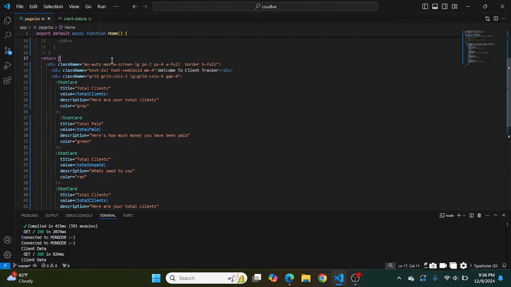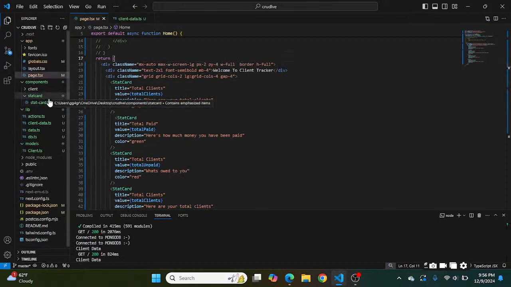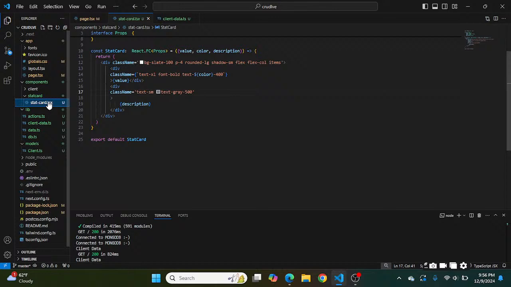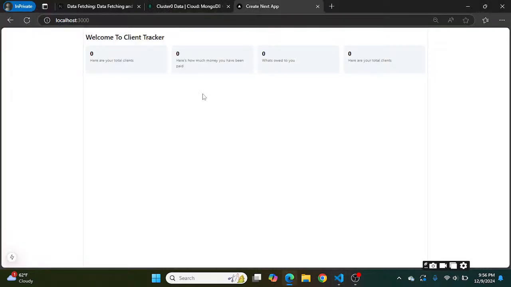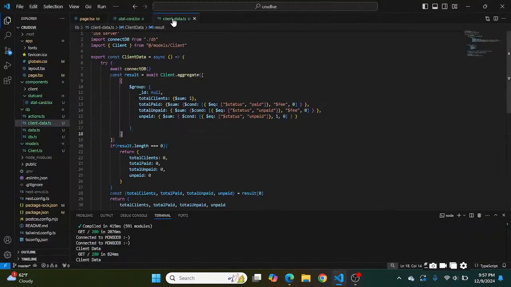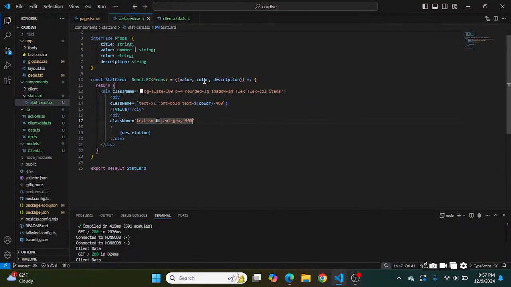What did I do for the color here? I'm tripping.